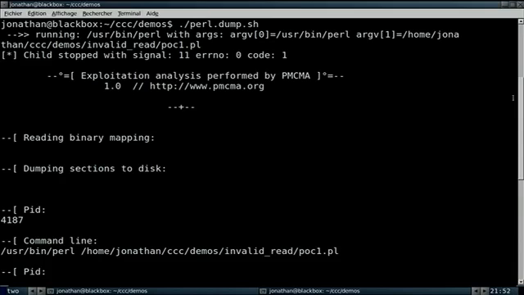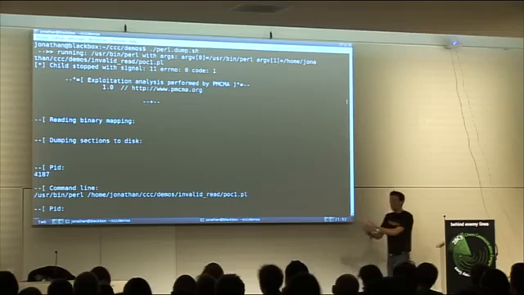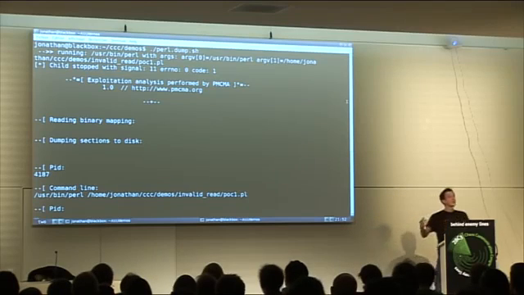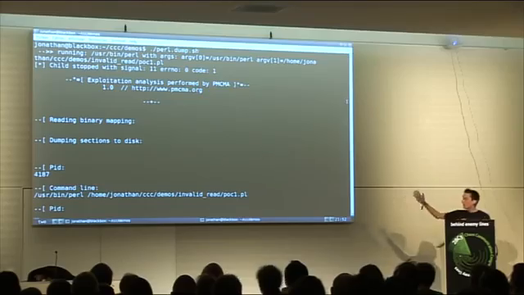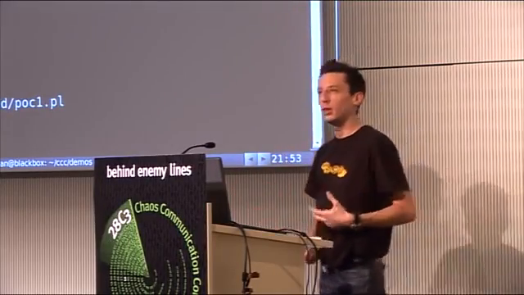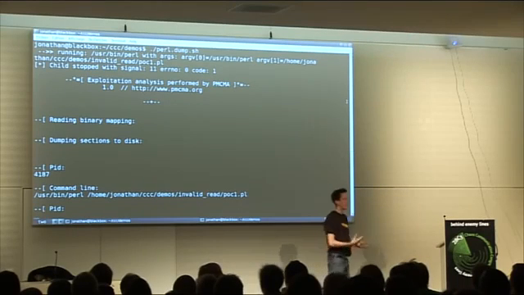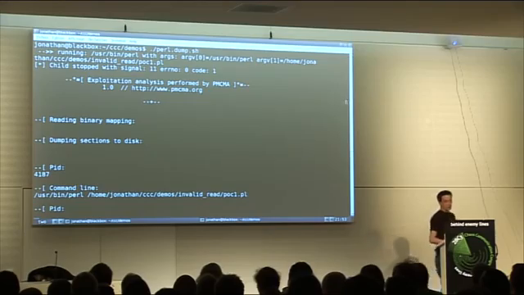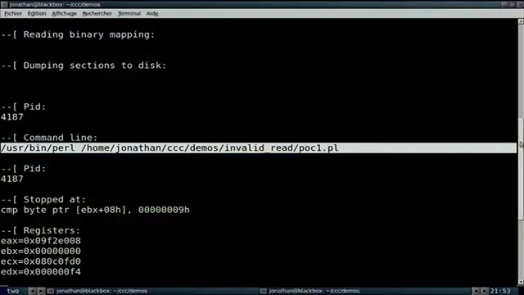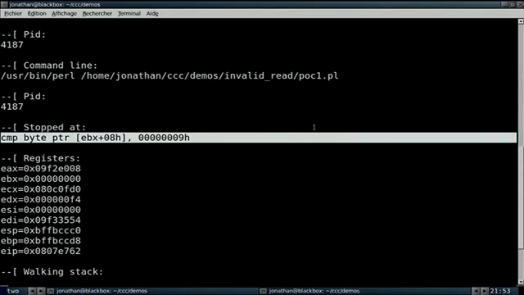Okay. So this is just a small null pointer inside Perl, but at least, yeah, any question? No? Okay. So at least we'll be on the same page on what the tool does and how it works. So you have different ways to invoke it, much like GDB, you can attach to a running process, or you can start a new process and start debugging it. So it shows you a bunch of stuff, like the command line, which you can retrieve from the stack, like which instruction it failed on, the state of registers, that's not too exciting.